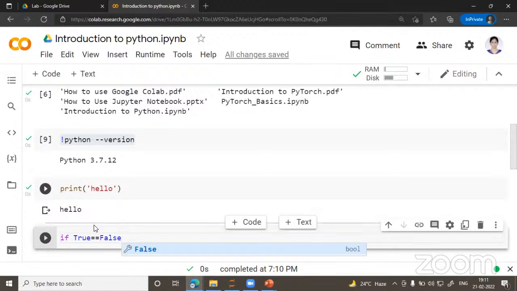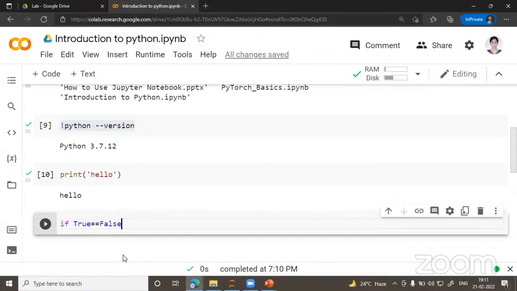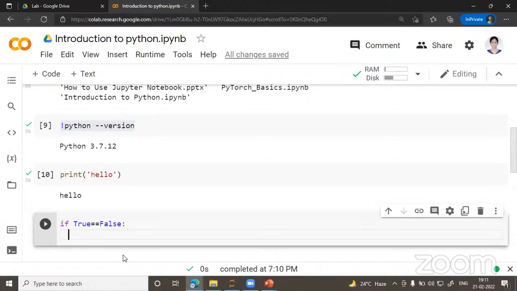In other languages, you have to give the braces to show the area where your if will be working. In case of Python, you have to use colon in place of curly braces, and later on you have to use the indented blocks.